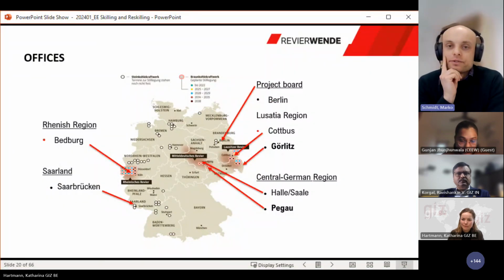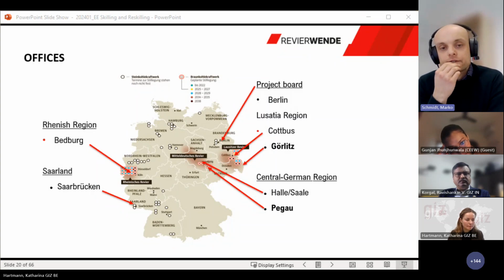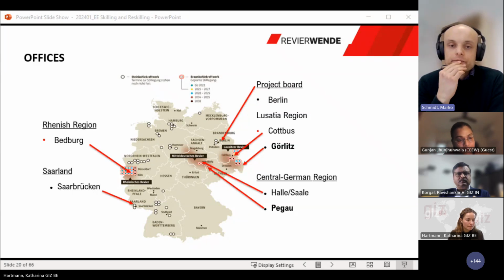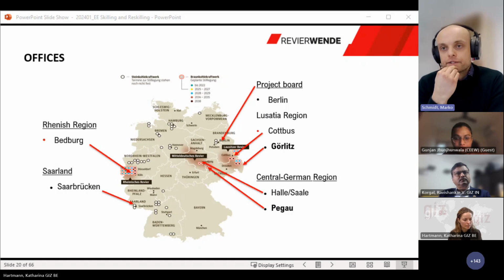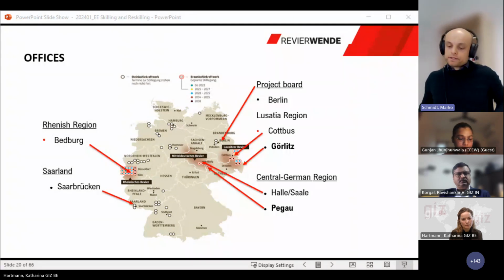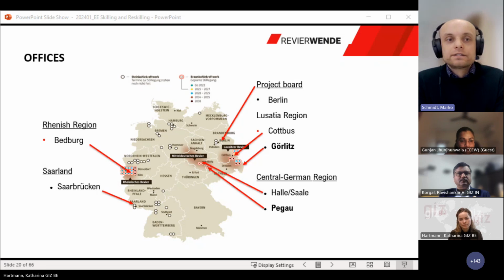In the project Revierwende, we are working in the 3 different lignite regions in Germany. These regions are really focused on the energy sector. This is important to know. These are structurally weak regions, and so we have to focus on what comes after the coal. There is also a change, especially in East Germany. East Germany was for a long time a skilled workbench for other German and European companies. These companies now build their production factories in the east of Germany and also in Asia and so on. So a lot of people lost their jobs, not just in the energy sector, also in other sectors.